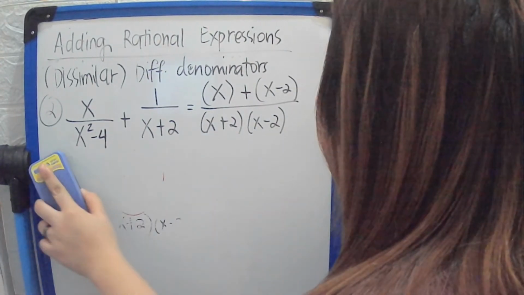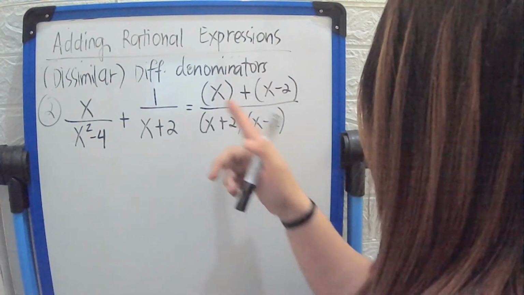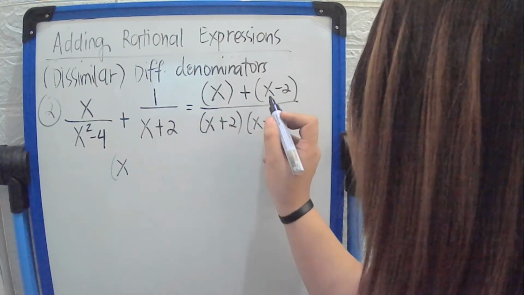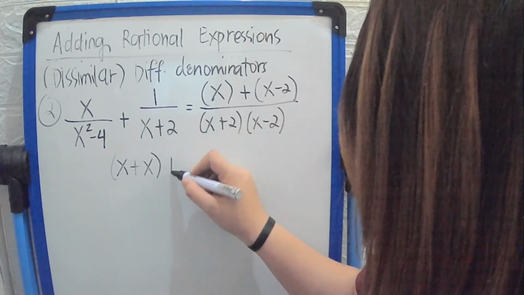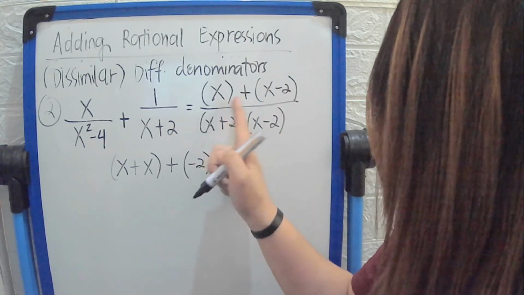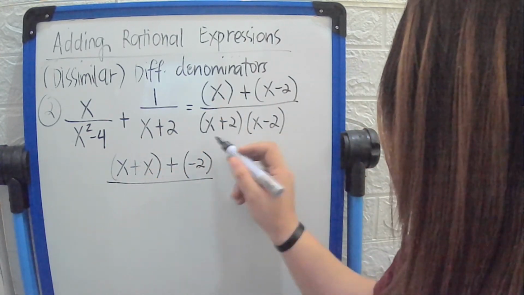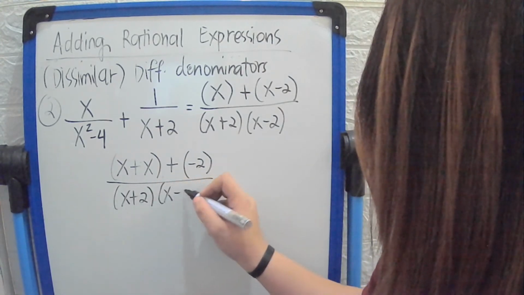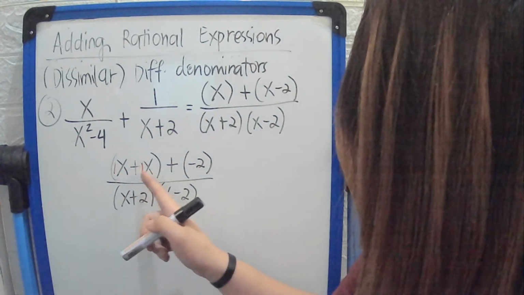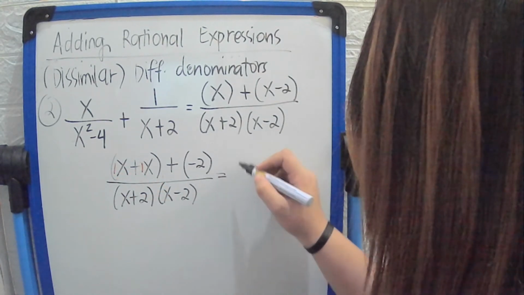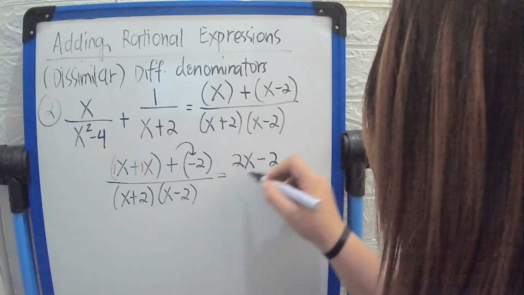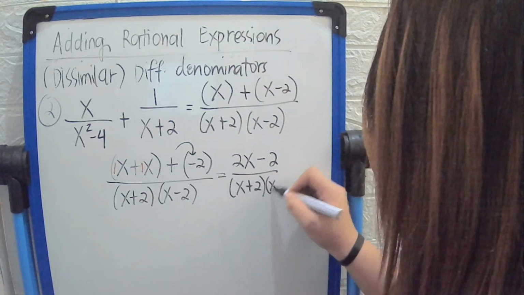Let us now simplify or solve the numerator. So, combining like terms, x and x are like terms. So we put positive x, then positive x, so plus x, then plus the constant. The constant is only present here, no constant here, so you just simply write it there. Then copy the denominator, x plus 2, then x minus 2. Then since you have here 1 and another 1 here, you will add those numerical coefficients. So that will be 2, then copy x, then simplify this one, positive times negative, that will be negative. Then x plus 2, then x minus 2.